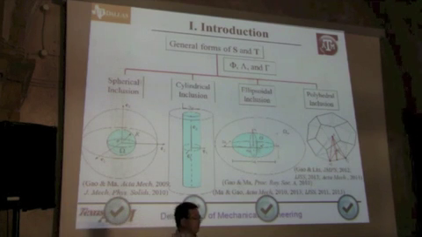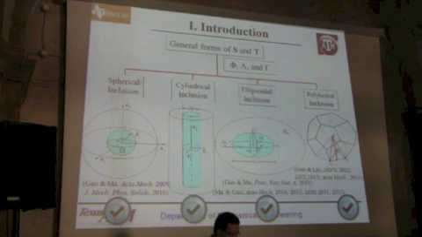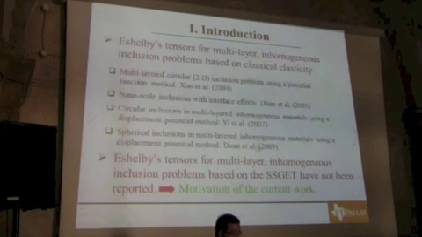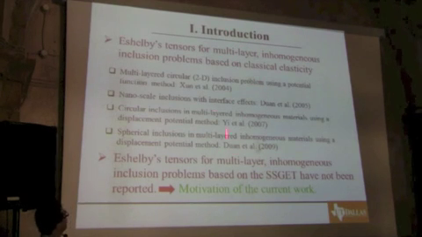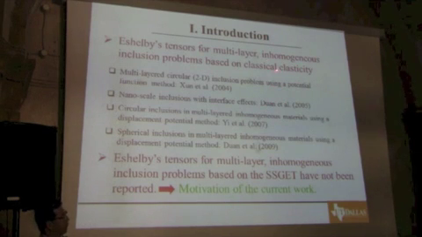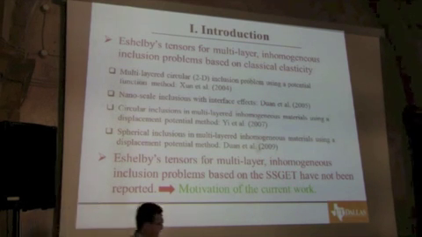But today what I'm going to present is different from what we did for those problems, because those were a single inclusion in an infinitely large domain. What we are going to do is a coated inclusion, which means we have three phases instead of two. The background is that, to our knowledge, no study has used any higher-order elasticity theory for this, although a number of similar problems have been solved based on classical elasticity. We want to extend this by using the simplest strain gradient elasticity theory currently available. That's our motivation.